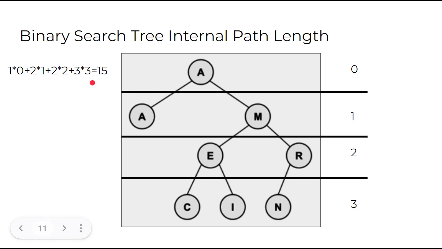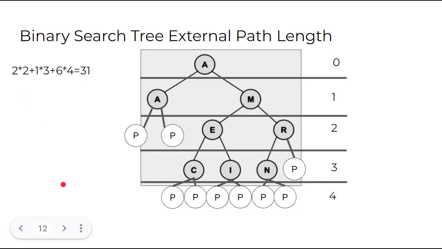This is a fairly easy calculation, but if you are constructing a binary search tree by hand, if a question asks you to, it's super important to remember to stay organized, because with this computer-generated binary search tree, it's very clear what the depth is for each node. But as someone with not amazing handwriting, it can get kind of complicated if the trees get big. It can be kind of hard to figure out what the depths are. So sometimes it may even be helpful to draw in with a ruler, or if you're on graph paper, just make markings of the depths before you even start constructing the tree.